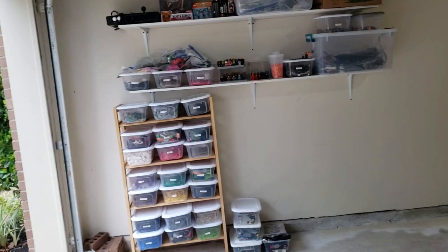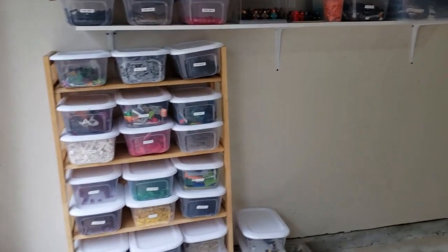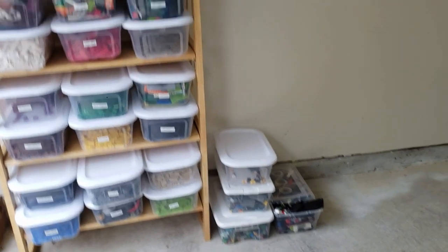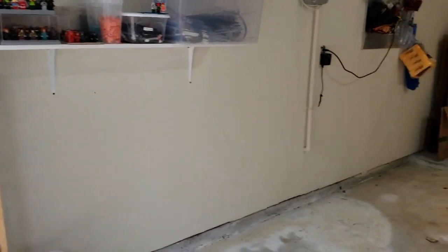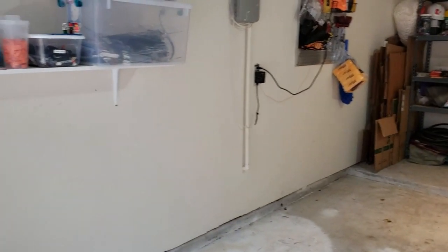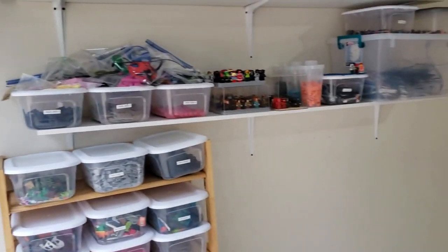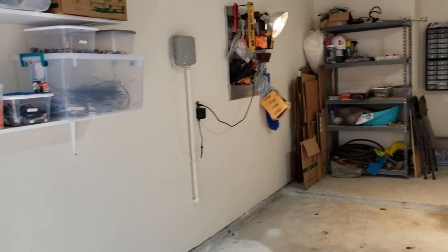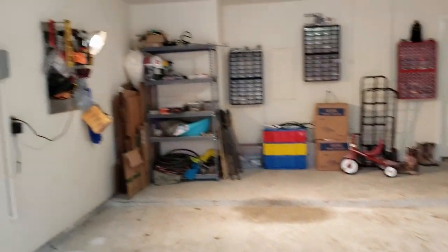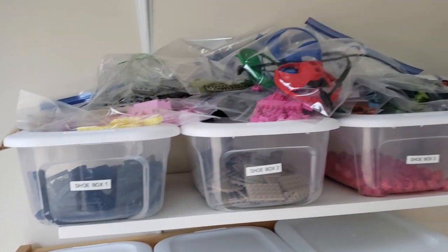This is pretty much my personal Legos — I have a whole bunch of used Legos here that are not in my store. I use them for whatever I want. Layout-wise, I could get more shelves and continue expanding this way. As long as you know where you're going to expand, you're good because you still have space. If you hug the walls, you'll always have that space, as long as I don't clutter up the center of my garage.